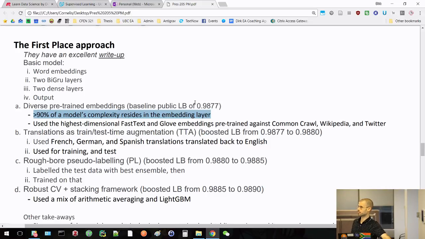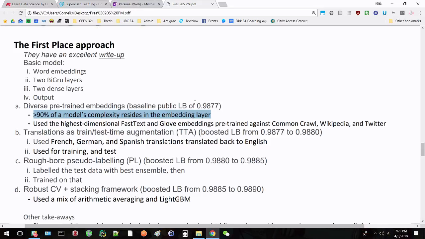I have a question about what they did there. They took different pre-trained word embeddings and combined them. But you cannot take one word embedding created by Google and another by Facebook and put them together. They would train one model on fastText, for example, always using the biggest ones possible, the 300-length fastText vectors. Then they train another model on GloVe, for example, and then they would ensemble them.